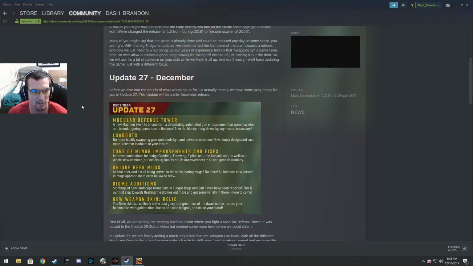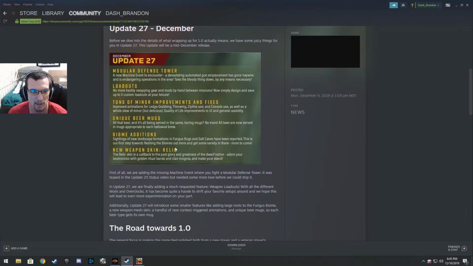Modular Defense Tower. It's a new machine event. I think that there are 5 or 6 machine events right now. And this is a tower that we'll have to kill. So we're going to have 3 custom loadouts for our leisure. Tons of minor improvements and fixes like improved animations for ledge grabbing, throwing, zipline use, and console use.